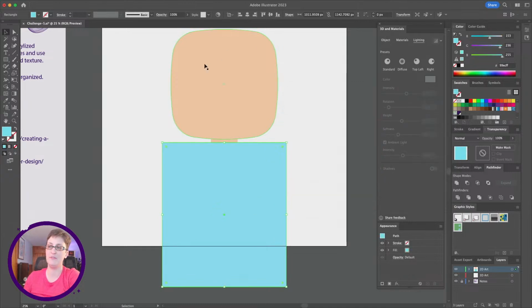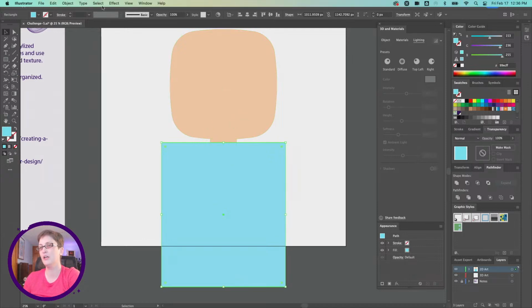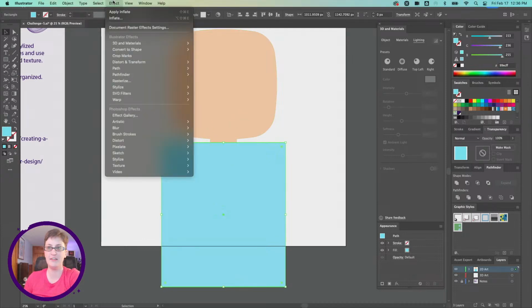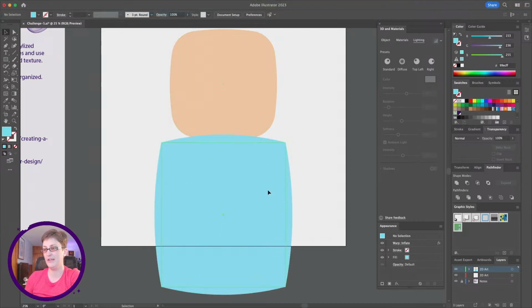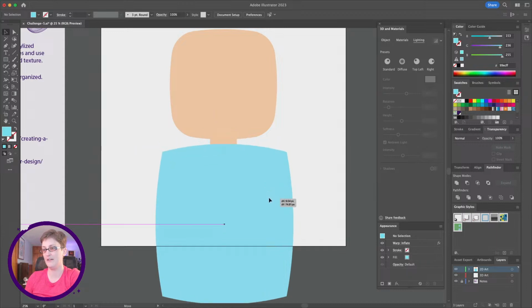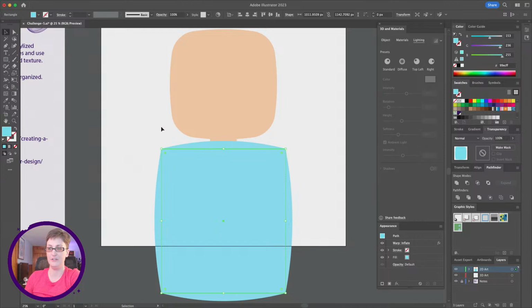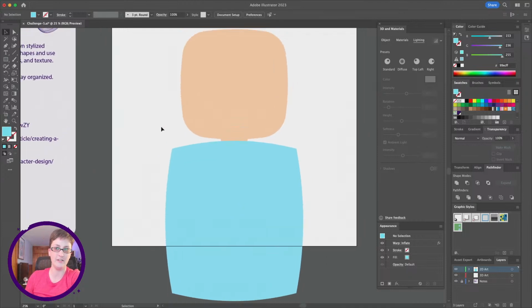And we're going to do the same thing that we did before. We're going to make this kind of a squircle shape. If I go up to my effects, you can see that I can go down here and navigate back down to Warp and all of that. But Illustrator kind of stores the last effect you used with the settings still applied at the top. So you don't have to actually go through and do any of that. I can just go to Effect and hit Apply Inflate, and it's going to apply that again. And I'm just going to drag it down a little bit with my selection tool so it's kind of underneath there.